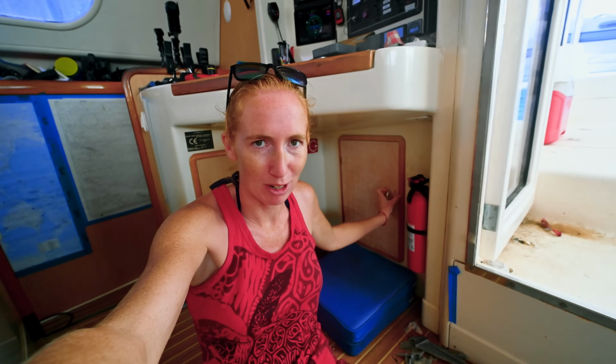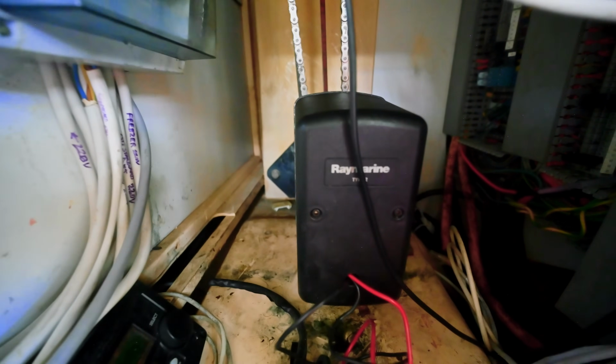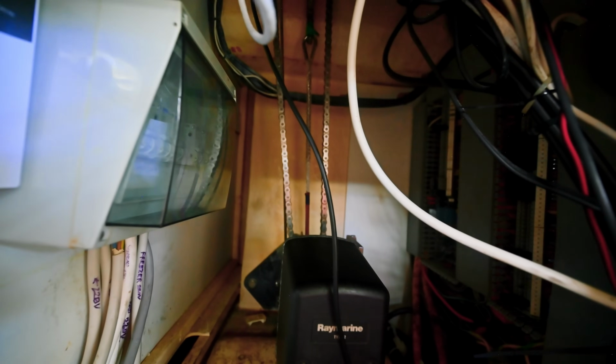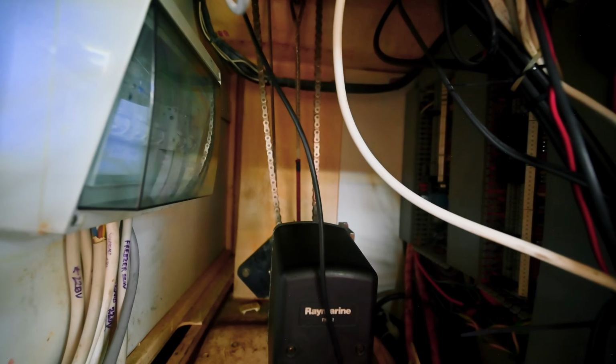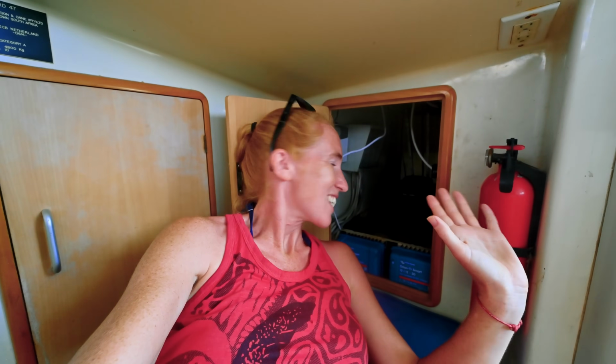I'm not sure how much you can hear from inside, but basically this is the cupboard where our autopilot is, and I can see it's moving, and you probably can't hear it. That's a good sign, because when we were sailing here, it was so grindy that I was asleep in our cabin and still hearing it going, "Grrr." But now the motor at least is behaving so beautifully. It's just whirring around, turning the chain, turning the wheel, turning the rudders, doing what it should do. So that is a very good sign, and our super glue on the magnets seems to be holding. The confusing part is that it's massively overactive, and although it's moving, it's not really going where we're asking it to go.